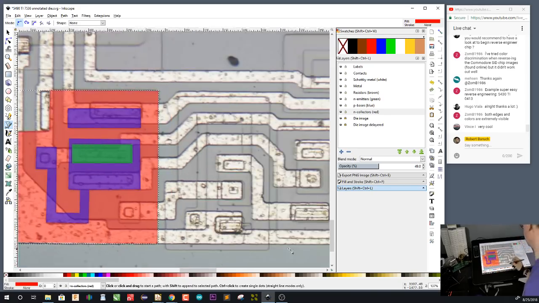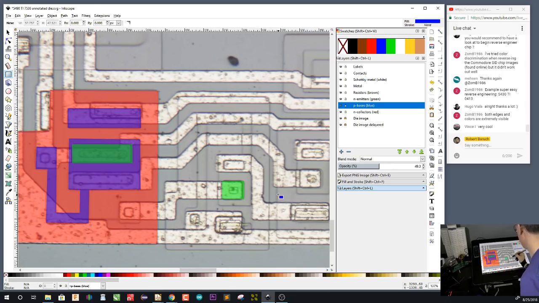All right, so there's a transistor. Same thing here. Let me draw it from the inside out. So here is the emitter. That's green. Here is the base with an integral resistor.